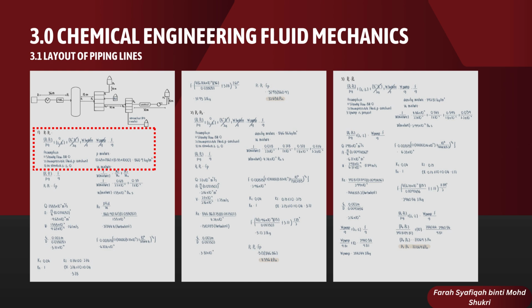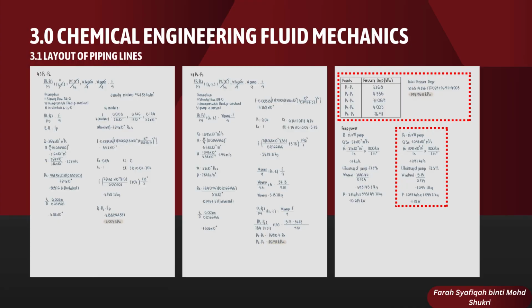As for the third flow and fifth flow, we assume that the flow is steady, so velocity change is 0, the density of the fluid is constant, and the pump is present, since there is an elevation. The calculation until friction loss is the same as before, and when we want to determine the pressure drop, we need to know the work pump first. Since we already know the work pump, we can determine the power by multiplying the work pump with the mass flow rate. Before that, find the actual work pump with the efficiency provided.